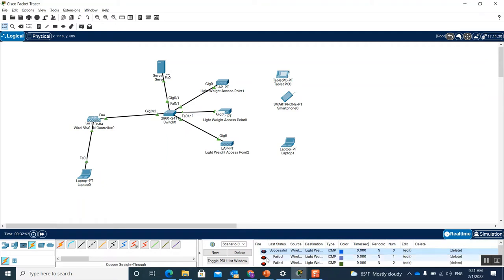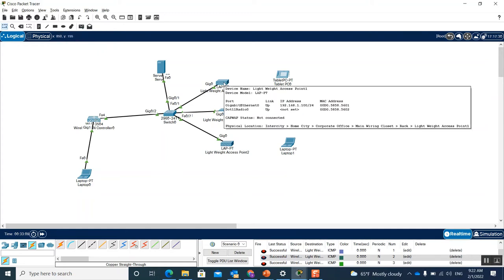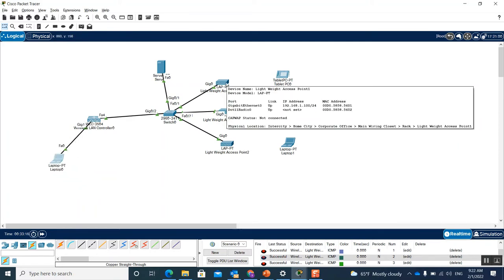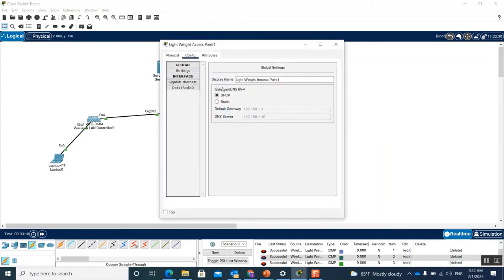If it failed, just double click on each one to resend the ping again. Here I will go back to check the connectivity with the access points. Repeat it again.